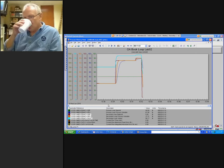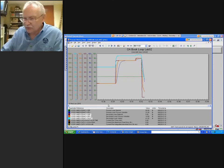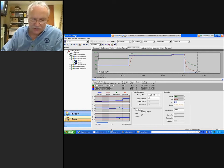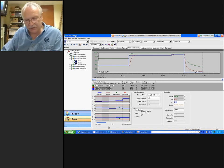While that's happening, let's take a closer look at some of these other screens here. The adaptive control screen is kind of nice because it gives you an overview of the regions and where you are in terms of your operating point. And you can see the controller output is slowly decreasing, and we're going to end up, I think, here in region 1 with an output that's less than 20%. I divided up the 5 regions in controller output equally to be 0 to 20, 20 to 40, 40 to 60, 60 to 80, and 80 to 100.